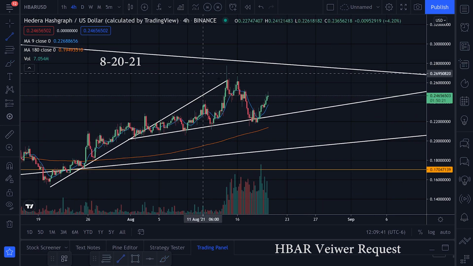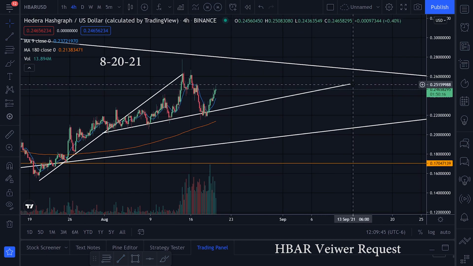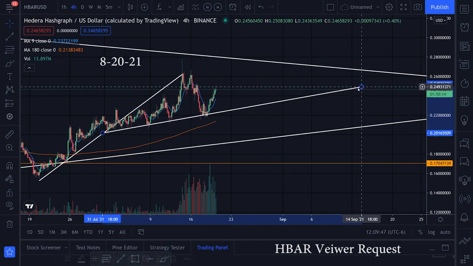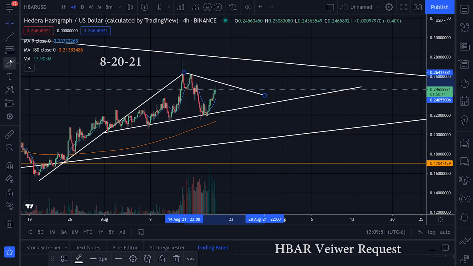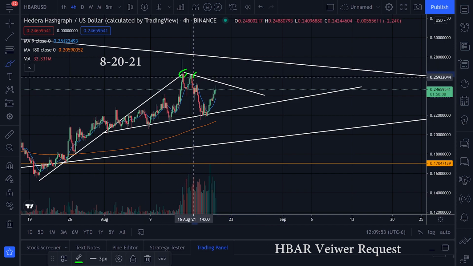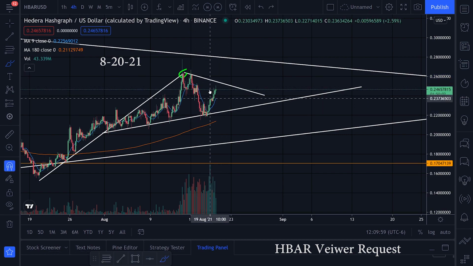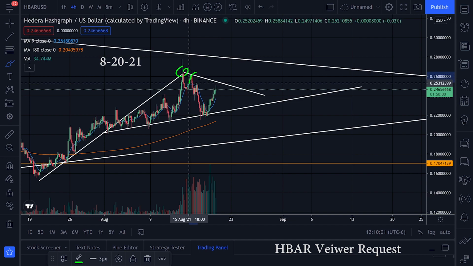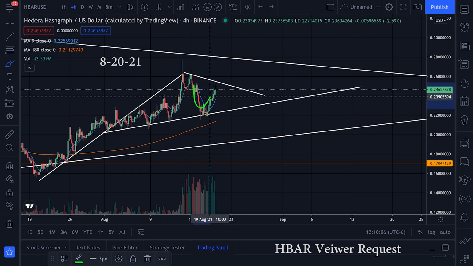So we have that bottom trend line that I was talking about. We can kind of move that around a little bit, something like this. And then we also have this top trend line, something like that. We have resistance right here and resistance right here, and then we also have resistance right here and right here, and we broke that trend line clearly going to the upside, but I'm still watching these top two resistance levels right there along this trend line. So it looks like it's coming up and testing that right now.